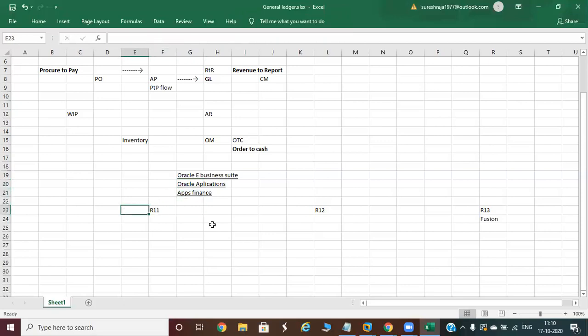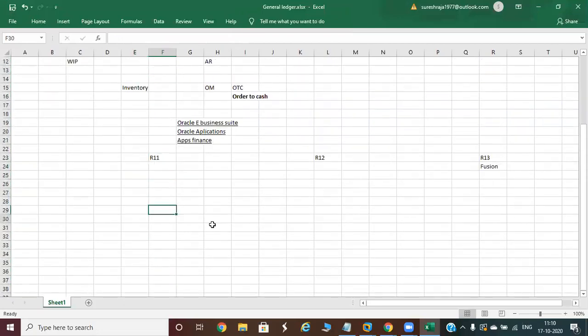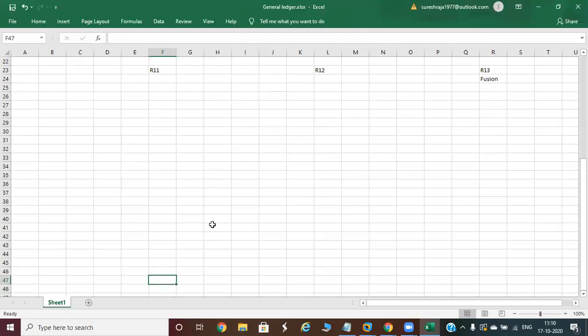See why you need this. Now I'll show you the same general ledger. You would have studied in commerce group in +1, +2 accounts only, right? Now tell me the accounting entry for a sale of 10,000. How do you write it in +1?